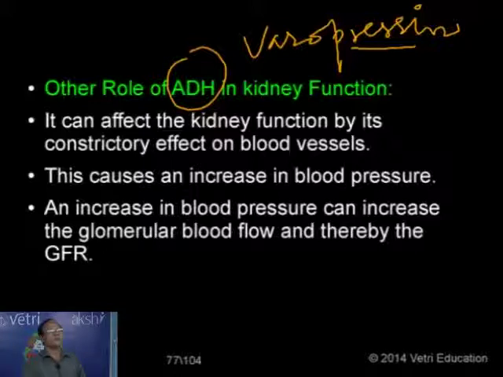This is another effect. It is also having another effect by causing the constriction of blood vessels, thereby increasing the BP. When the BP is more, the cardiac output is more, so also the volume of blood that reaches the kidney. As a result, the GFR, the glomerular filtration rate, increases so that more fluid is eliminated at times when more fluid is present in the body. So two effects, all interrelated to one another.